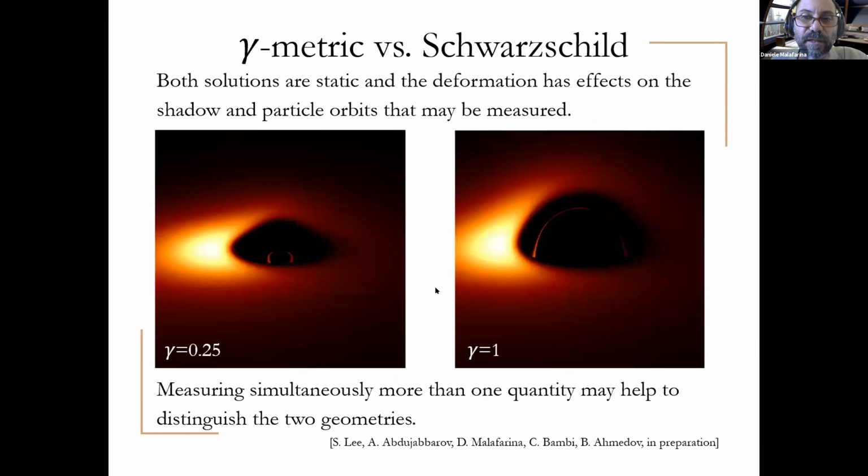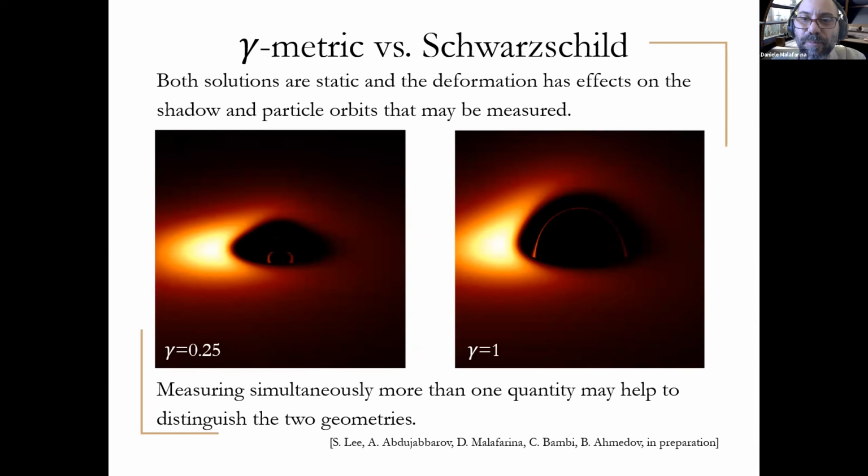And then the last thing is the shadow. So you compare here, for example, Schwarzschild to what you would see here from the gamma metric. And you see that for certain values of gamma, now here the source would be here. Don't get confused by the fact that the picture on the left is smaller, just because we wanted to have the same size of the picture. So you could, in principle, compare. But if gamma is very close to one, then you can tell that the difference between the shadow of a Schwarzschild black hole and the shadow of a gamma metric would be almost indistinguishable.